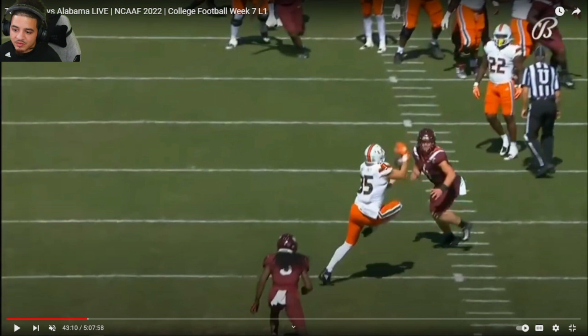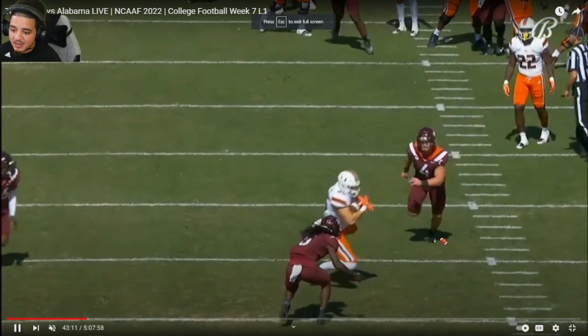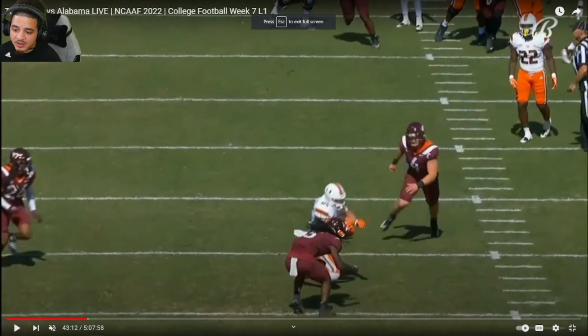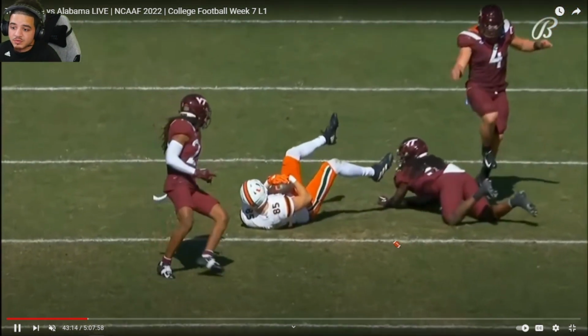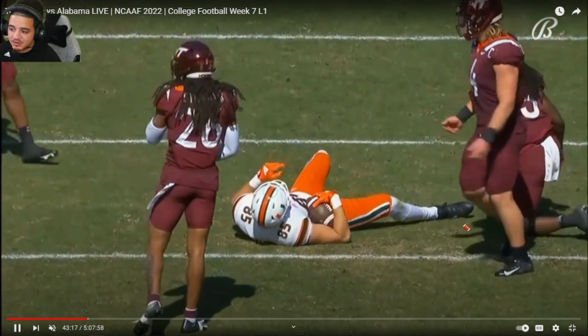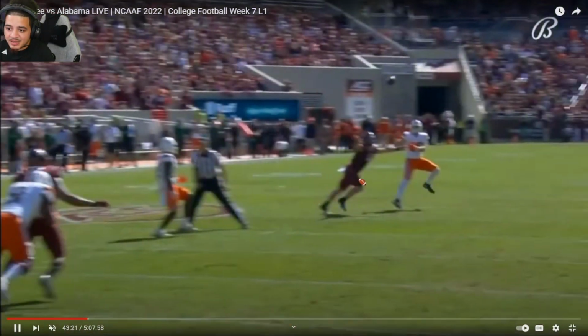So you had to throw a back shoulder, try to protect him. You're trying to use that big frame, but Will Mallory had to adjust too much, and he started falling. And I don't think this is it. You guys see him falling, his head's up. I don't think he meant to hit him like that, but that's just the rule, forcible contact to the head and neck injury. So not a dirty play at all from VT, but we got that targeting call.